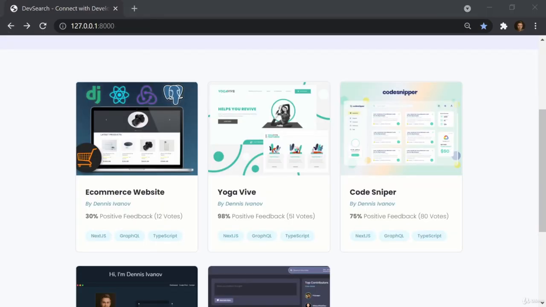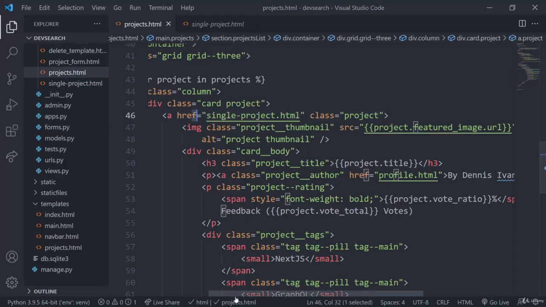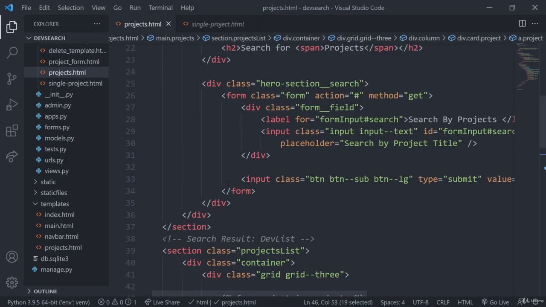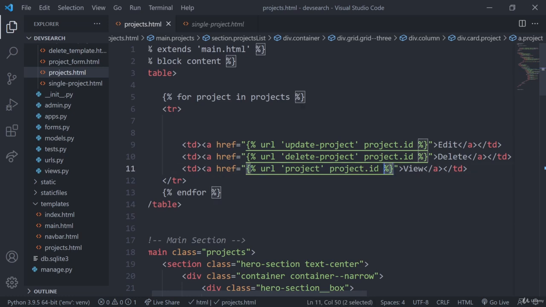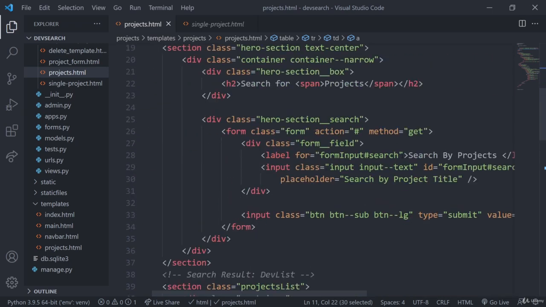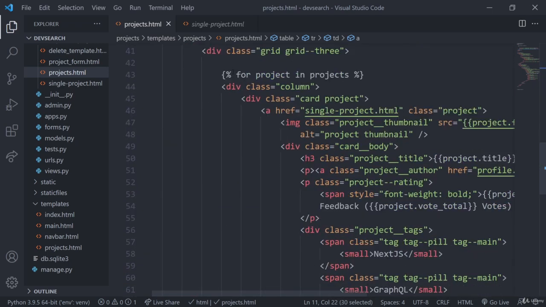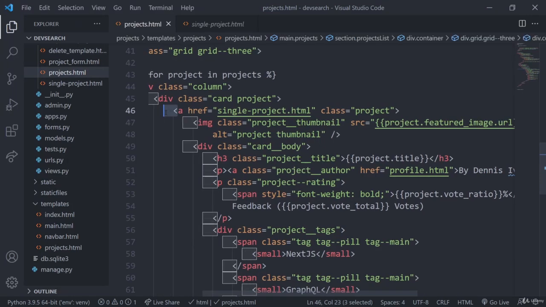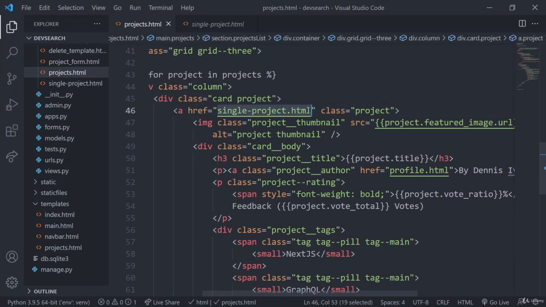So in the template, that usually means that there is a link around everything. So let's see, we have a link right here that takes us to single project HTML. So what I'm going to do here is go to this view button and we can actually take that URL here. So we're going to copy that. Then we're going to go down into the card here. So as we're iterating through these, we can go in here into this link right here and we're going to say send the user to that project page. So we wrapped a link here and I think that was the only one.